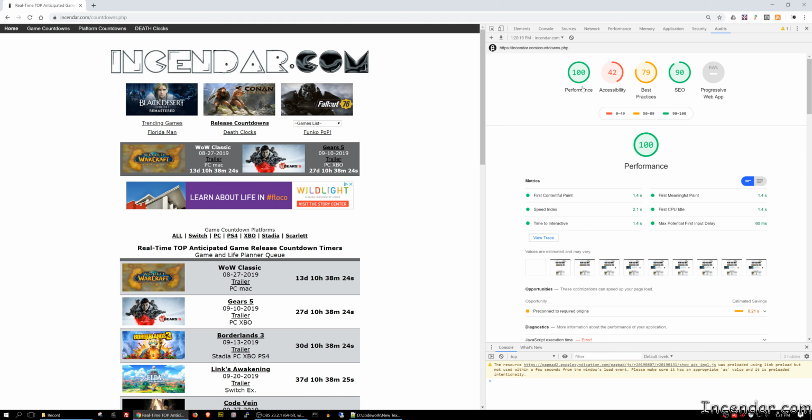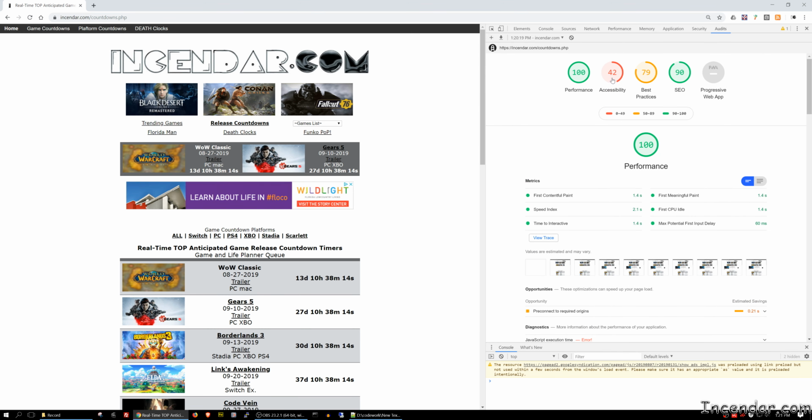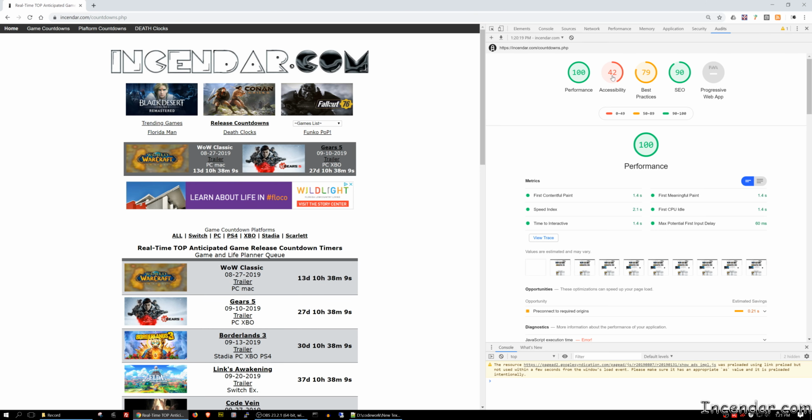All right, performance, 100%, great. And you can see each one of these little things will tell you the different things that I'm doing correctly or incorrectly to make the page perform better. And then we can look at this accessibility score. Okay, I have obviously a desktop or a mobile version. I used the desktop version. I'm thinking that's probably why the accessibility is so low. You can run this again under mobile and find out what the problem is there.